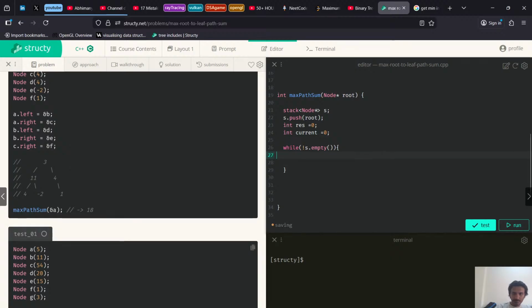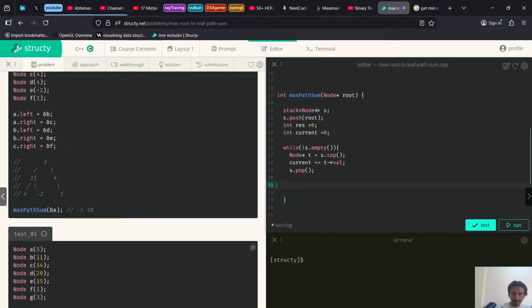So what it is, we create a temporary node, s dot top. Before doing that, let's add current plus equal to t value.